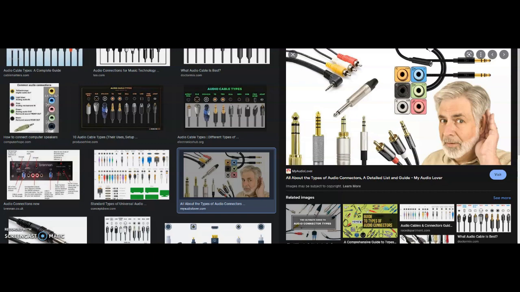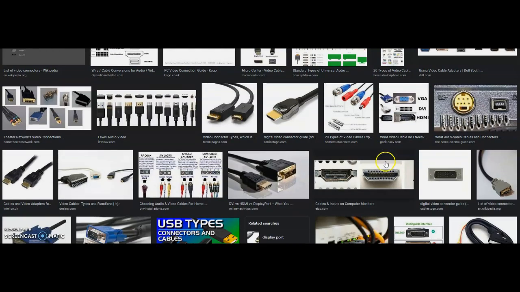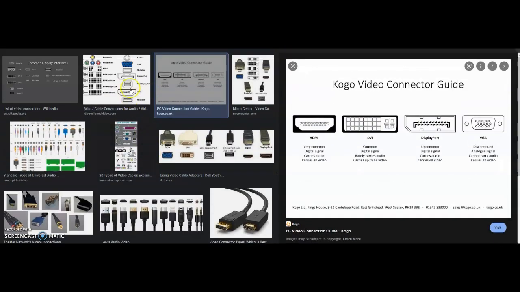The 3.5 millimeter jack was dropped in iPhone 7, still present on many other smartphones. Like these audio connectors, Apple iPhone 7 doesn't have one of them. It's been dropped, but if you have an Android or tablet, it's still there. Pro audio interfaces may use USB, Lightning, Thunderbolt, or Firewire. HDMI can also carry audio signals.